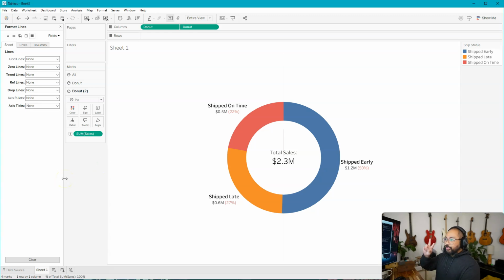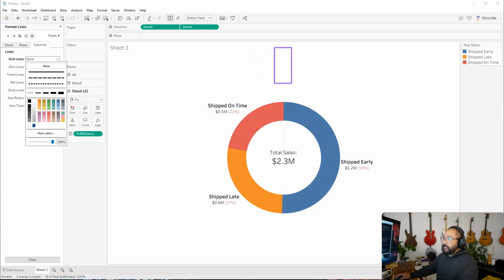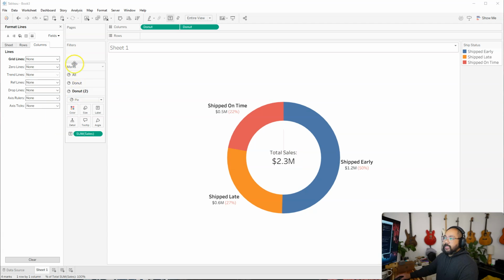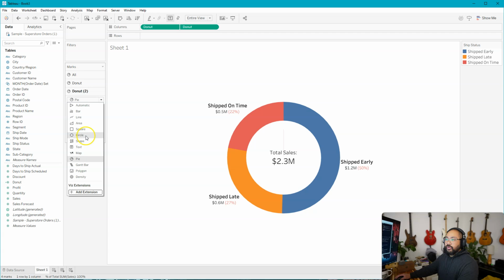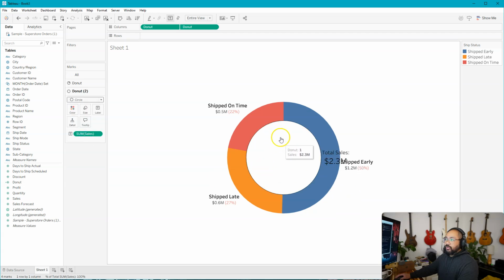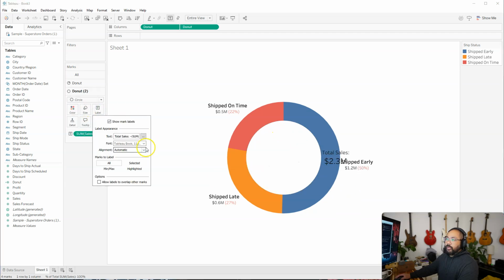And once you do that, there's actually two tiny things you're going to see. There's a faint line here and there's a line here. Let me show you how to get rid of these. So here in columns for the grid, we're just going to turn this one off. Oh. That gets rid of this one. Now to get rid of this is actually a little bit simpler. It's actually set to pie here, but we actually don't need a pie. We just need a circle. So if I click here and go circle, it's now a circle. That line disappears. For the label, we're going to go alignment, center, center.